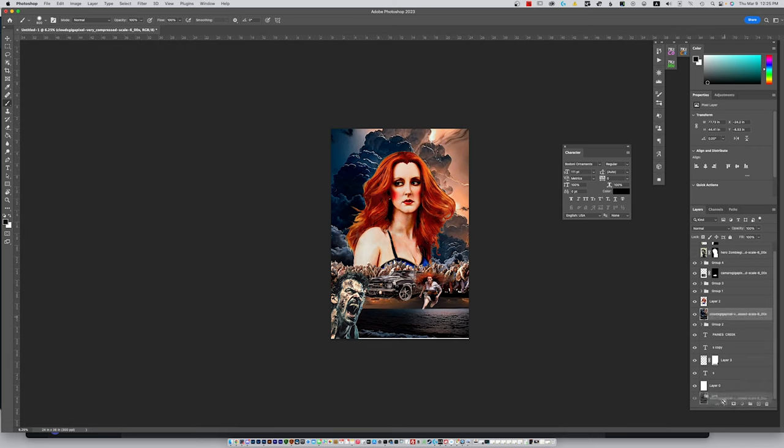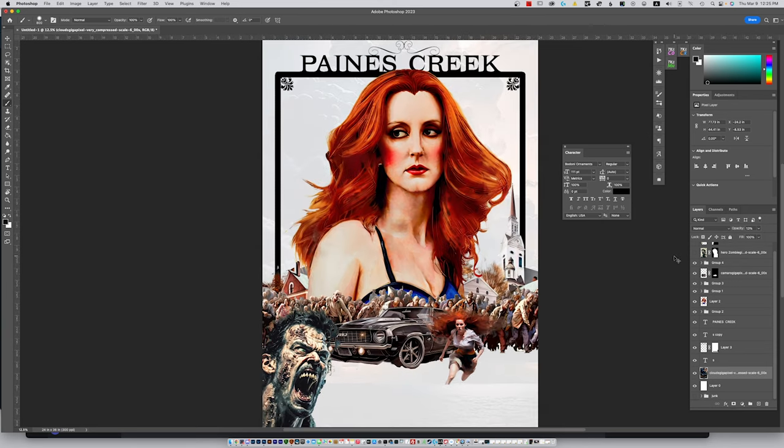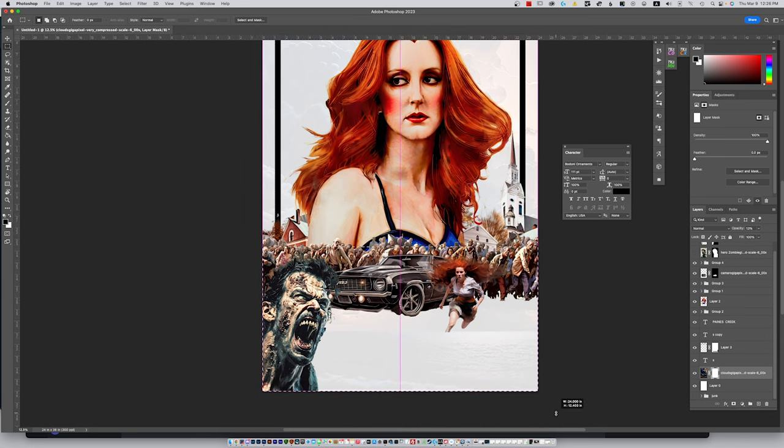That looks awful the way it is. We go all the way to our, well, not bottom, but now we're just going to bring this in super faint, where we just barely see just a little bit here and there. This is going to need to get matted. We're going to create a mat for it. For this mat, I'm just going to cut it right at the bottom here. I'm on the mat layer, and I'm going to use the fill, and I'm going to fill with black, so it just cuts out the bottom, because I just want the sky up on top. Gives a little texture behind her.